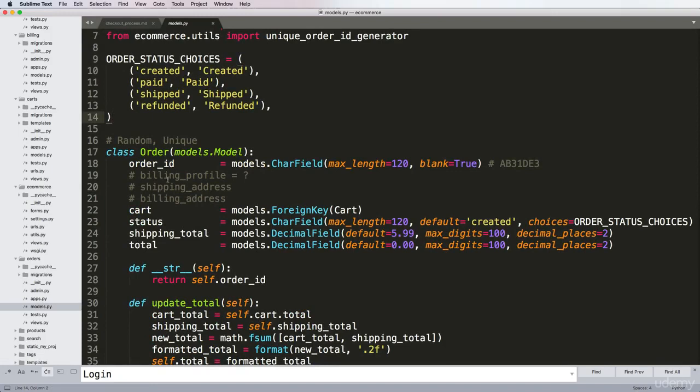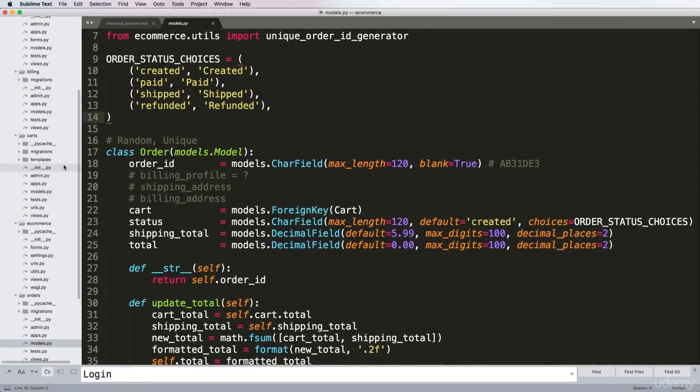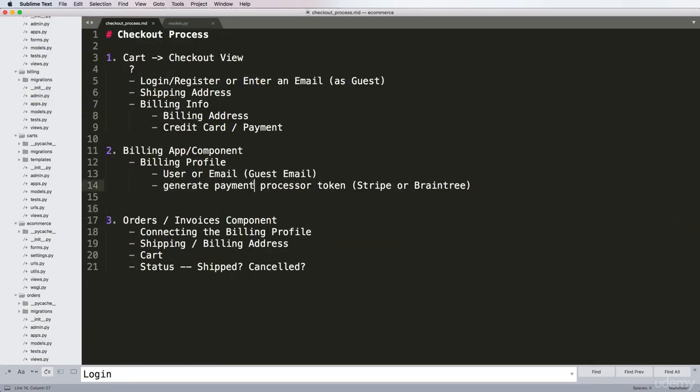Yes, you could potentially put orders inside of billing, but billing is really about, for us, the billing profile and actually running transactions. So if we had transactions, right? Once we do actually charge these things, we might even have a separate app completely for transactions, or we might have it inside of our billing app.